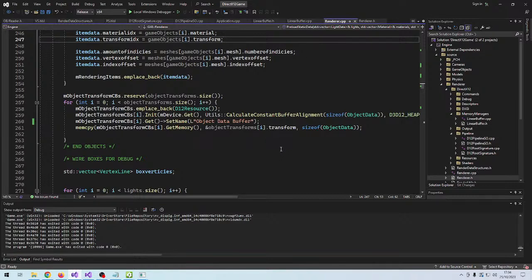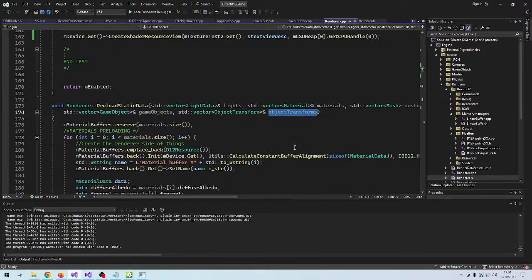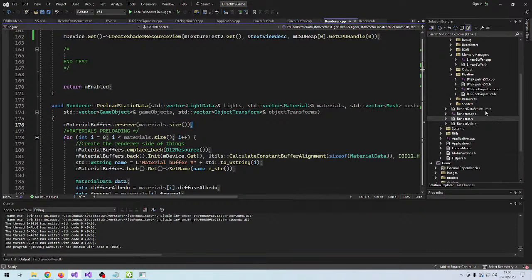Yeah, okay, so it automatically copies something that is wrong because it copies the next object's information from memory.